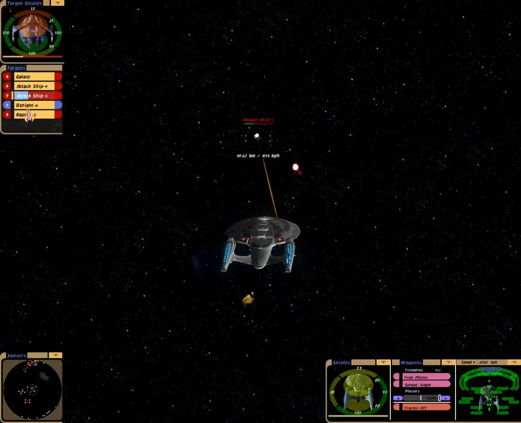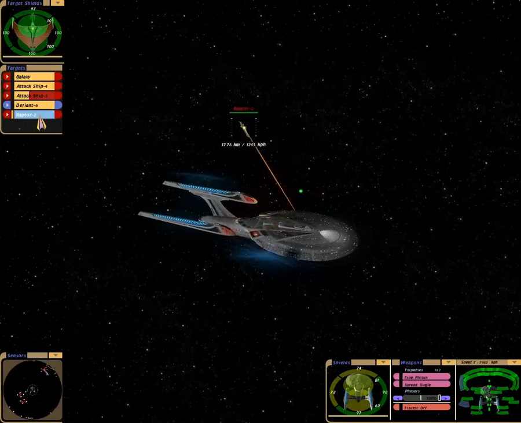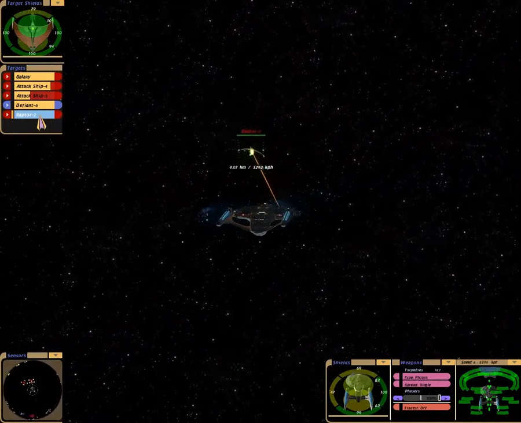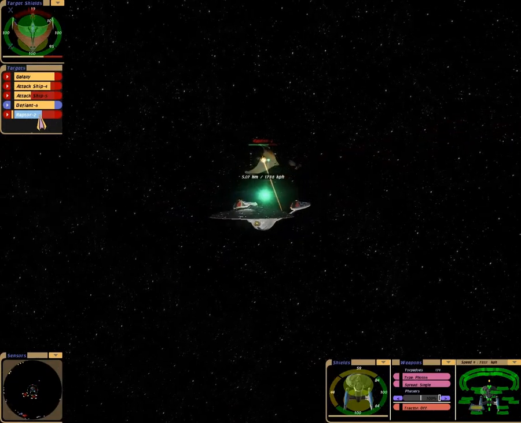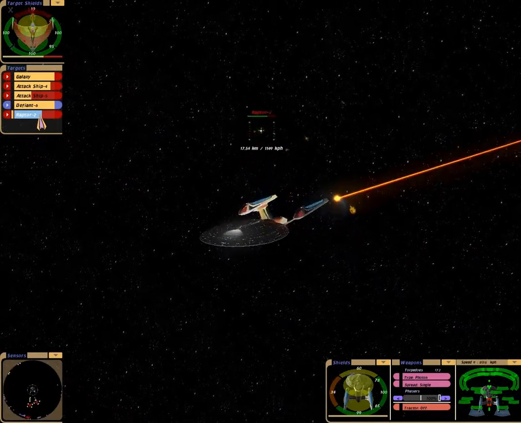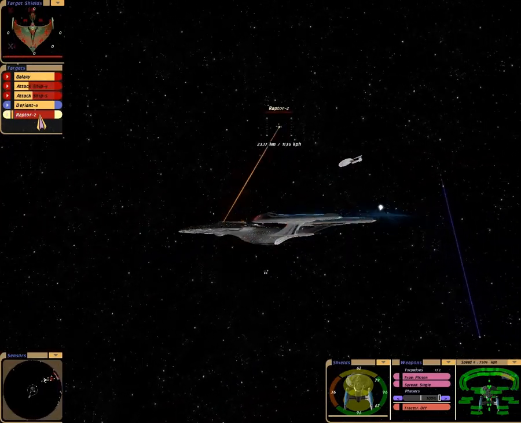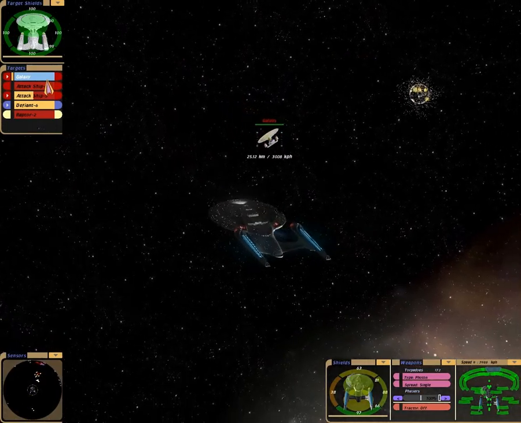But they're really going after the Defiant there. Alright. I acknowledge that you want to fight. It was really giving that shield arc quite a bit of trouble. I really should have turned the other way. Port shield draining, Captain. Well, don't worry about the port shield. Bad time to cloak, Raptor. There we go. And that Galaxy class has been really horrible to me.